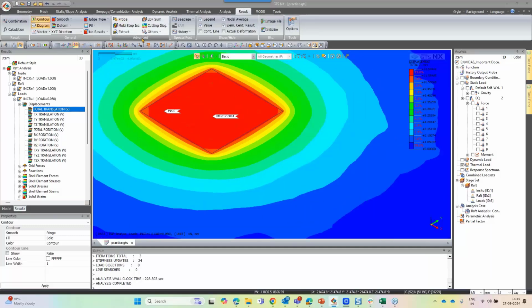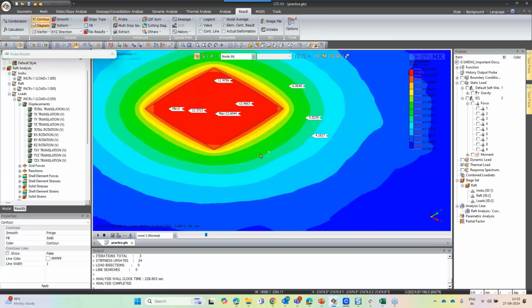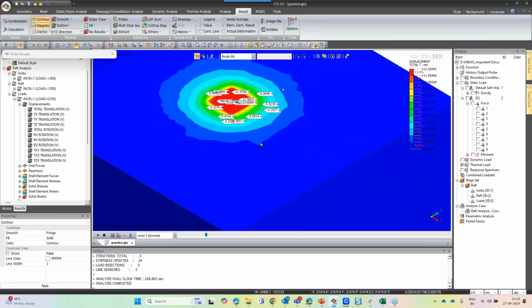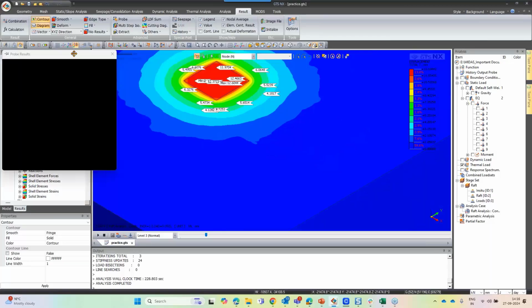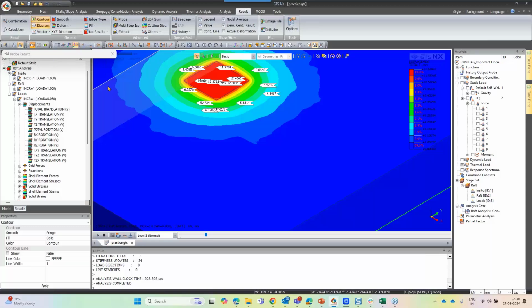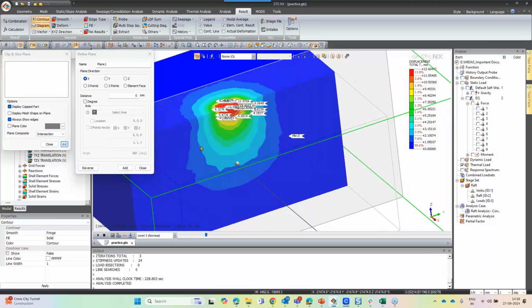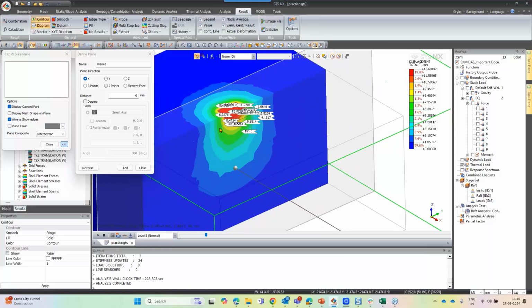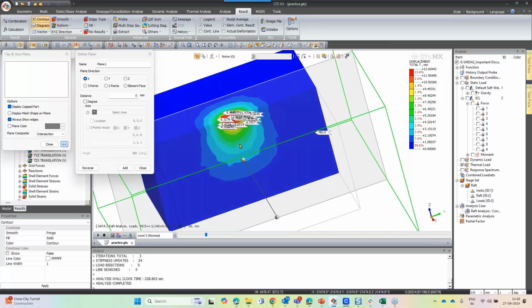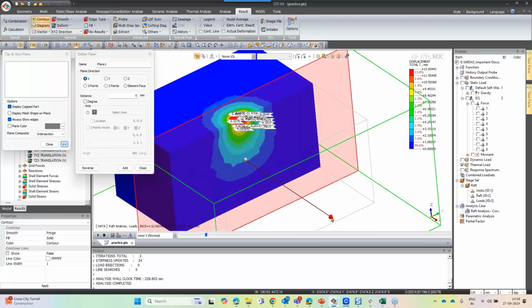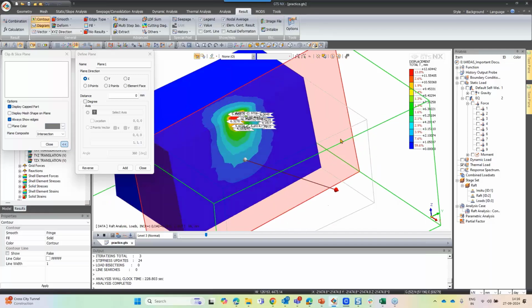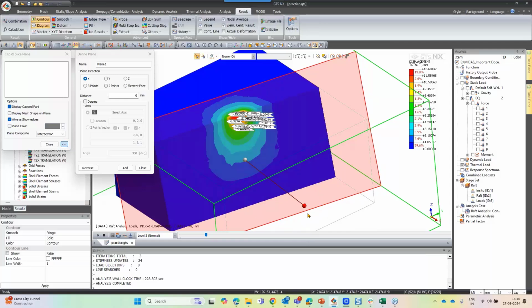So what we will do is we will see the locations at different points. At each and every point, you can find the result because of the earthquake load that has been applied. Similarly, you can check the cutting plane. So you can see the variation of the load. Since there are moments, you can find not smooth contours because moments are also getting applied. Hence, you can see the variation. So you can even rotate the clipping planes as well. So at any kind of locations you can provide.